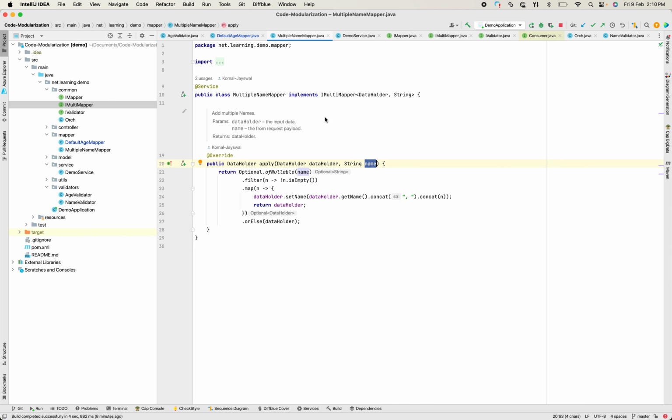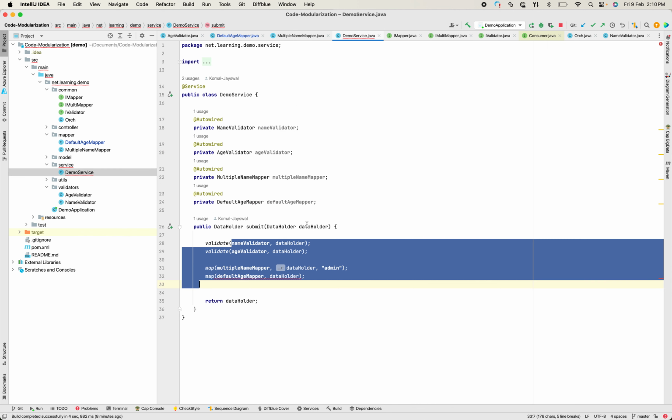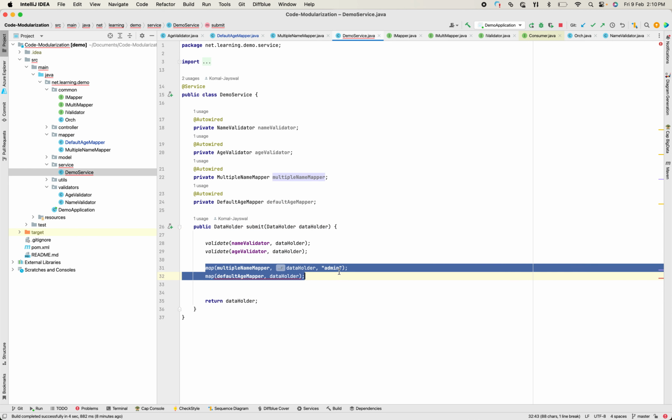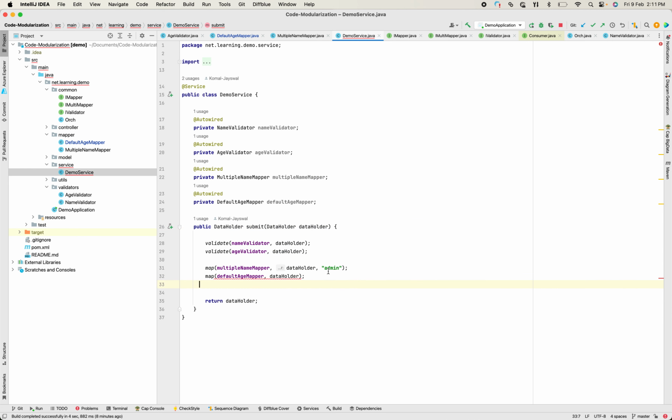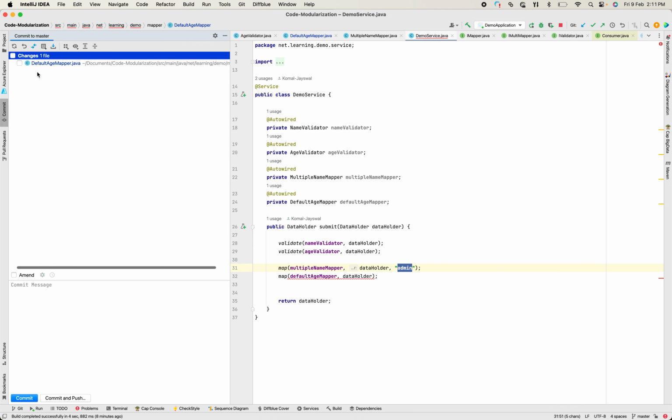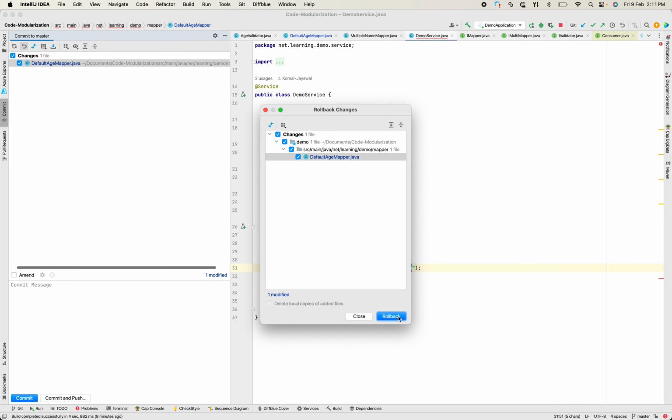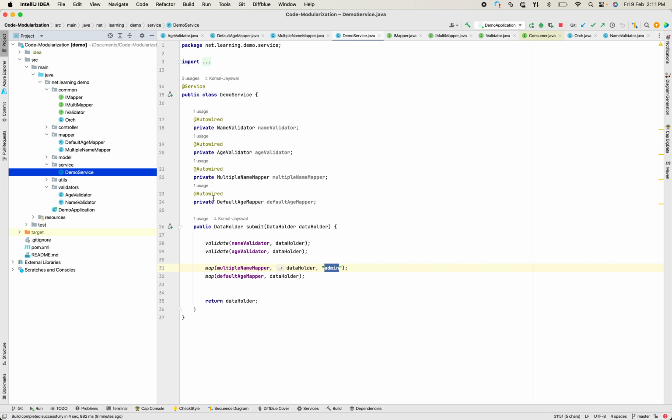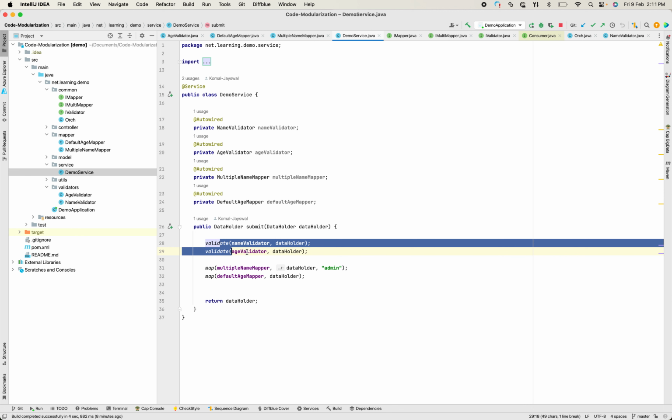The reason we are using it: in the cases in mapper, let me go to service. In the cases in mapper where you want two inputs, let me revert the changes I have done in default age mapper. Okay, so everywhere you see the input is only data holder here. The validator is fine because it is a consumer.